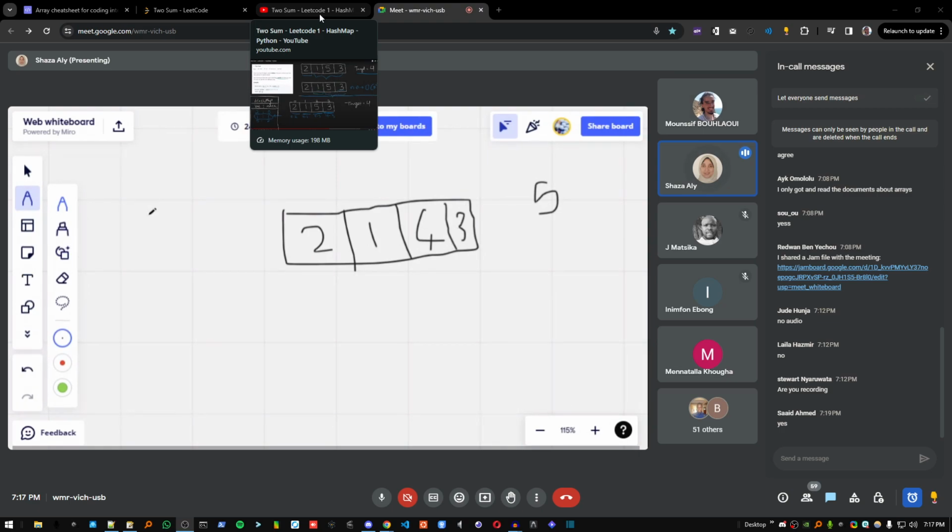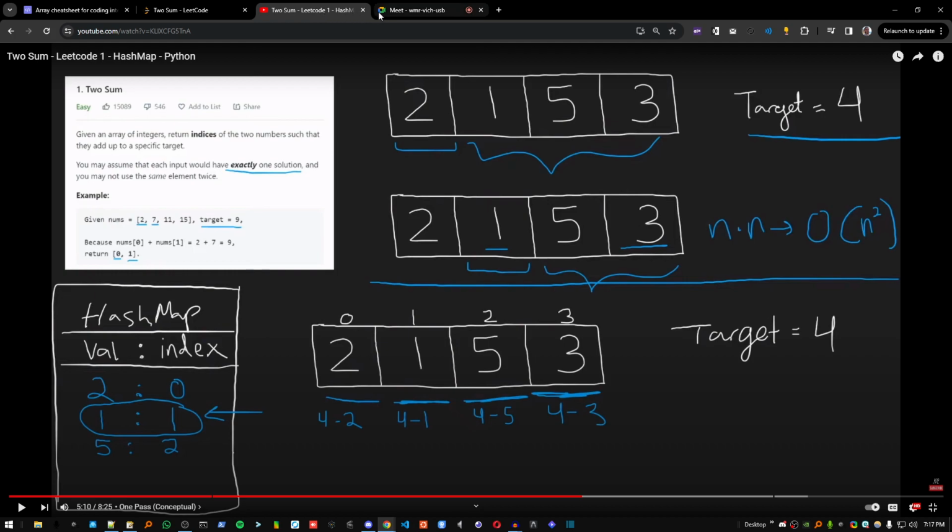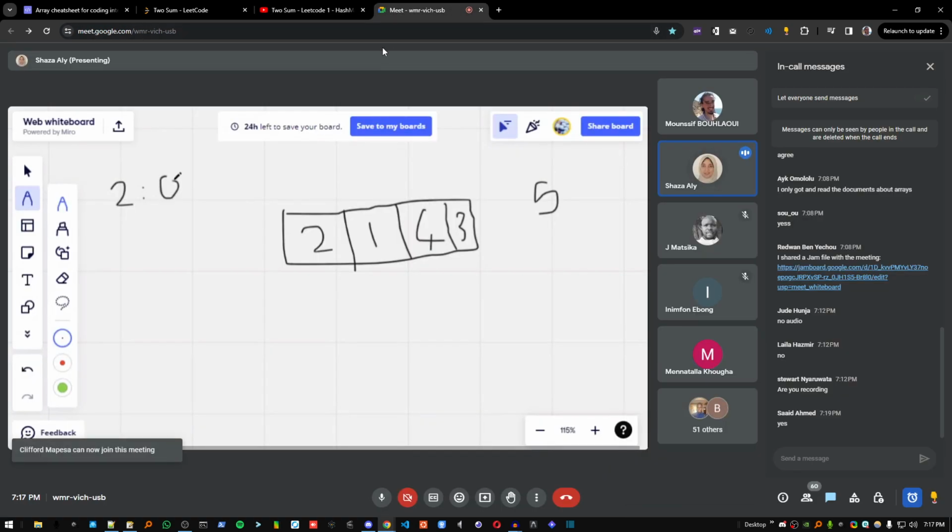All you need is like a cupboard or drawer where you will save each element with its index. When you are visiting the element itself, you are saving its place. For example, I need 2. So I will say that I have a value named 2 in index 0. But I am not searching for the element itself. I am searching for the complement. So the complement is the subtraction. I need 3 for the 2 to reach 5. Here I need 3. Till now I didn't find it.